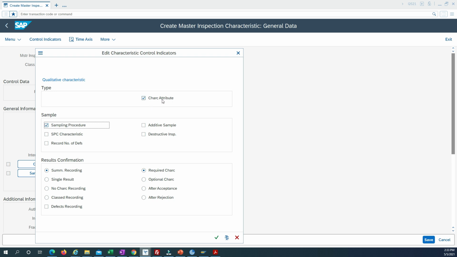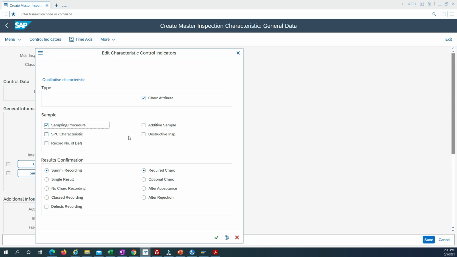In the case of attributive characteristics, I forgot to mention that this requires a catalog of type 1 to be assigned. It means that we will select from a set of codes, each with its own description for this characteristic. We will say different colors, for example, so we just need to choose from this catalog the different colors that this sample might have.